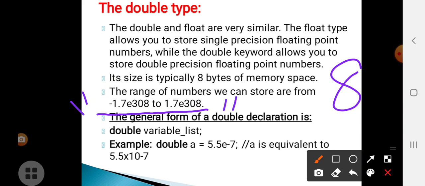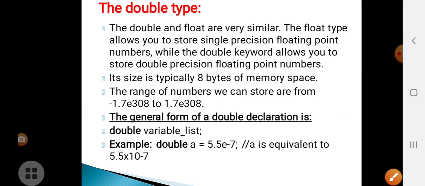How do we declare a double variable? As usual, we first start with the data type, double, followed by the variable list. For example, double a = 5.5. Variable initialization is done here.